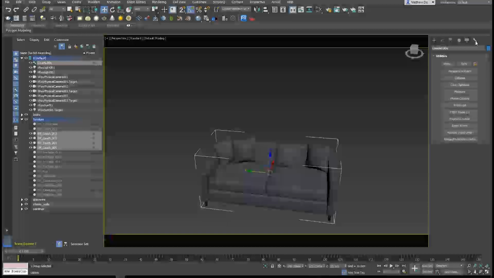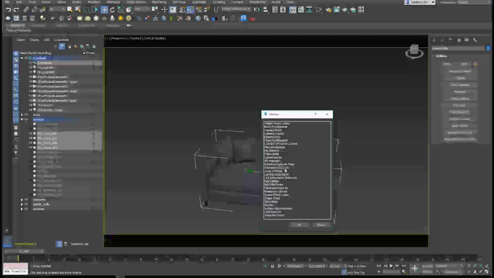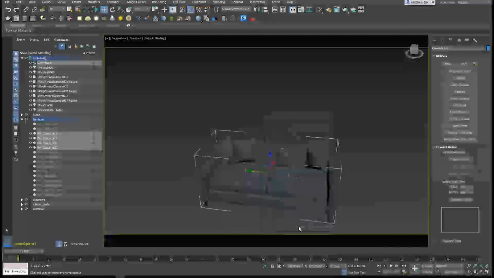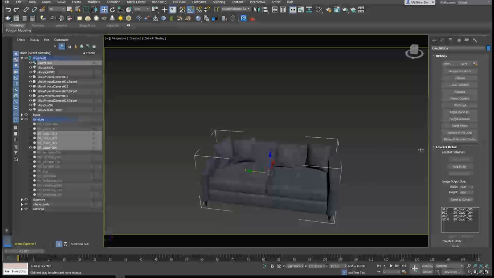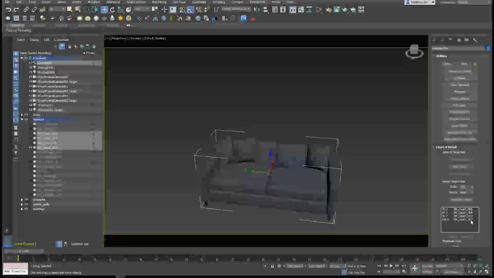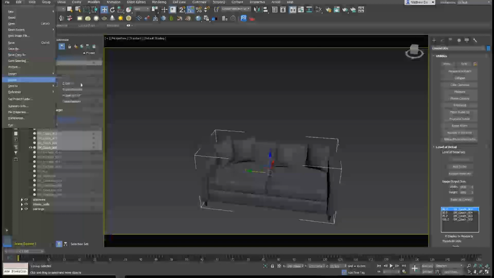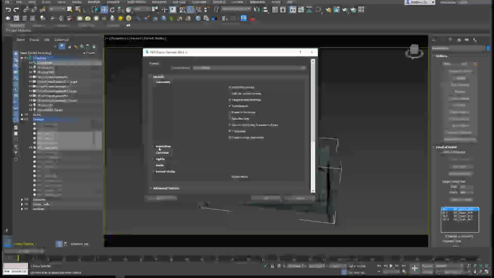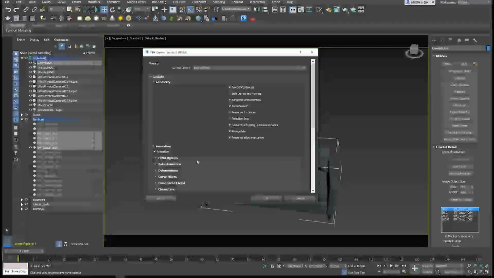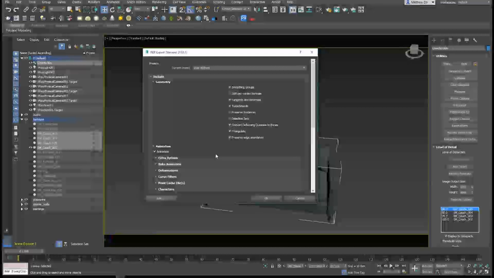Now let's jump over to the Utility panel, and we need to add the Level of Detail modifier. We'll create a new set, and there we go. We've got all of our LODs. There we go, 2, 3, 4, and 5, and the percentage for each LOD. So now we're ready to export this. So let's go ahead and go to our FBX export. And in this case, we want to make sure to check animation so that the LODs will be exported.